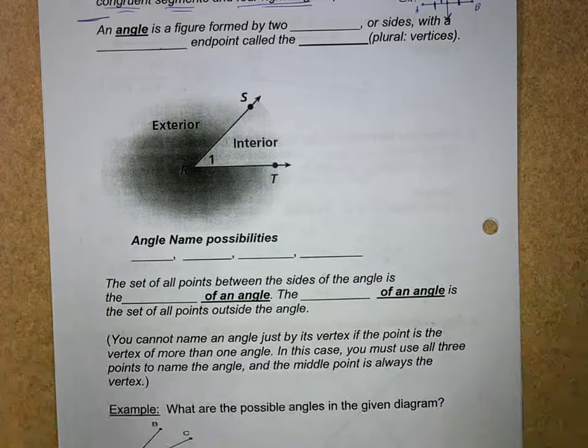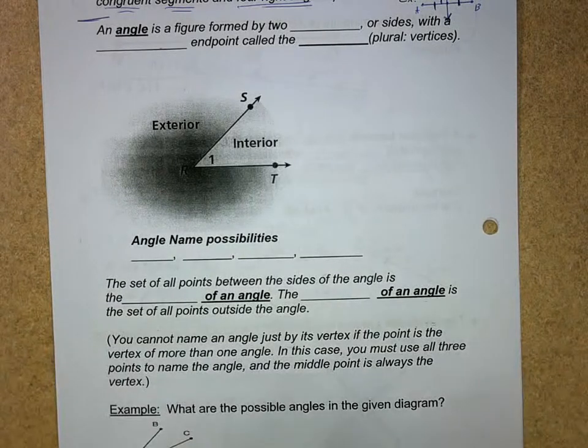Now we're going to go on for the second half of lesson 1-4 and 1-5, and we're going to talk about angles. You've had angles before, and you're going to see a lot of different things from me, but I need you to understand we're going to go back to the basics so we can build on the more complicated parts. So let's do the first thing here.